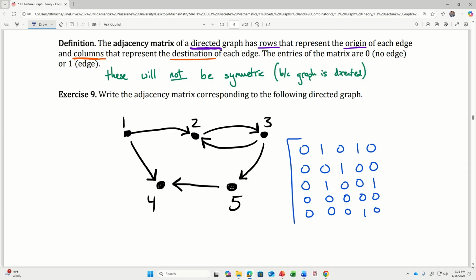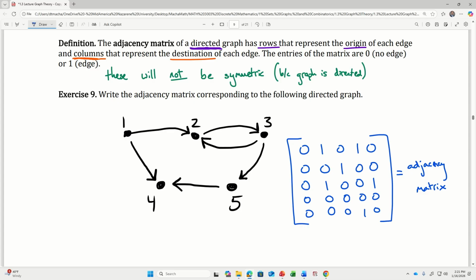So notice this adjacency matrix is not symmetric, because it's a directed graph. And again, if I give you an adjacency matrix, you should be able to recreate the directed graph corresponding to it. And there's almost a one-to-one correspondence. The only difference is if I numbered these nodes differently, I would have to permute the columns and the rows, but otherwise the same.